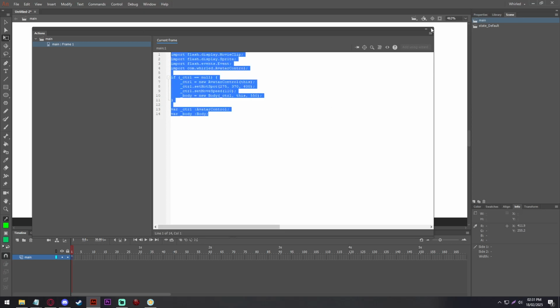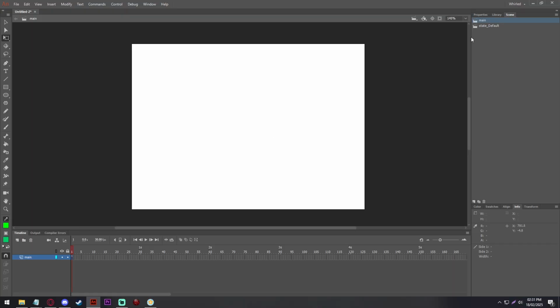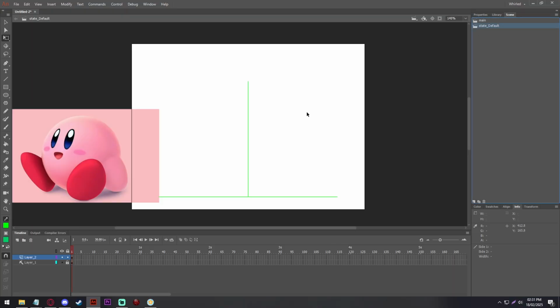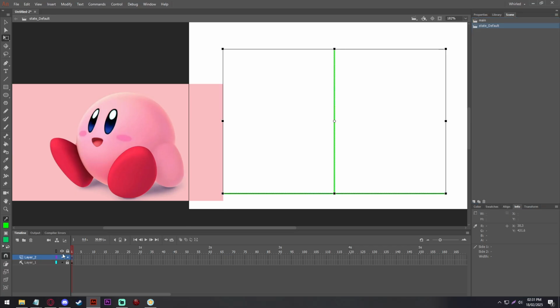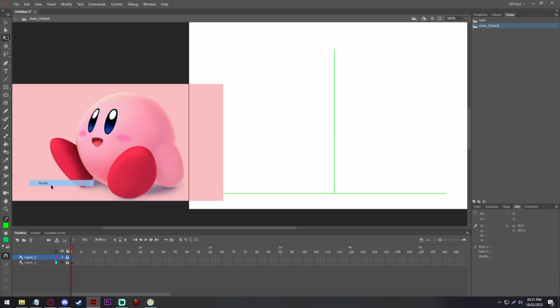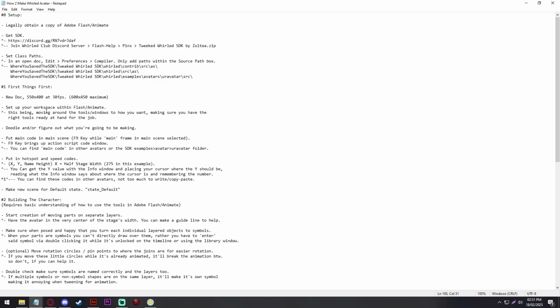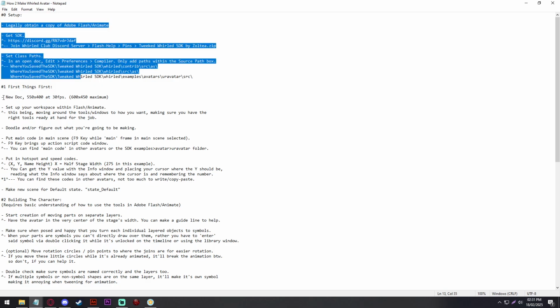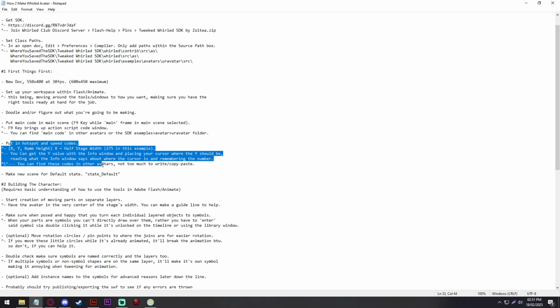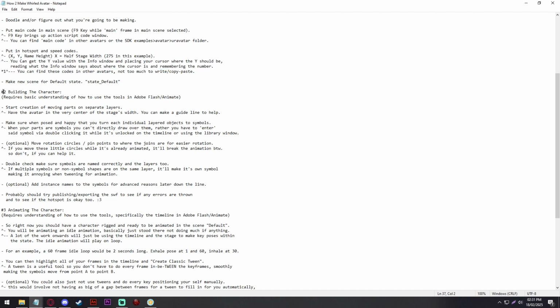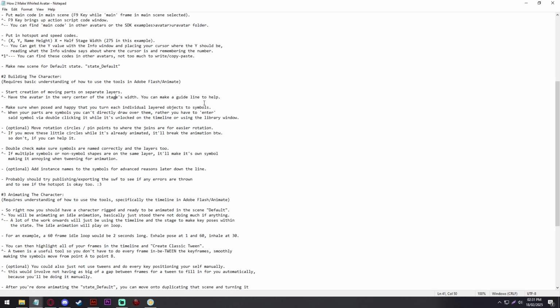So we got some basic code. We got the main. We got default. Ready to draw. We got this as well. We can also lock this, set it as a guide so you can't see that anywhere else. So now, we start creation. I think so anyway. Let me just double check. So we've done setup. We've put the code in, done the hotspot. Yeah, stage 2. We're ready to build. You can make a guided line. Yep, that's for the hotspot and stuff.